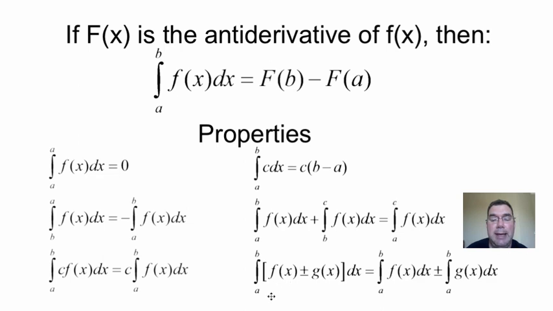All right, and then the last property says that if I've got two functions, both going from a to b, and they're being either added or subtracted, I can separate those into two areas, take the area of f of x and take the area of g of x, and either add or subtract them depending on what was happening in the original question. So you can separate these integrals into separate areas and add or subtract them according to what the question was asking. So all that's well and good, but let's do some examples just to clarify anything.